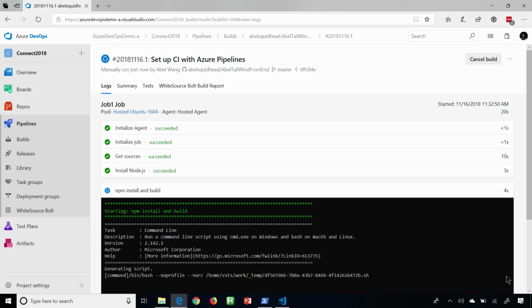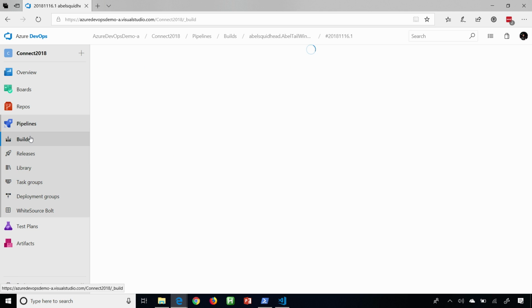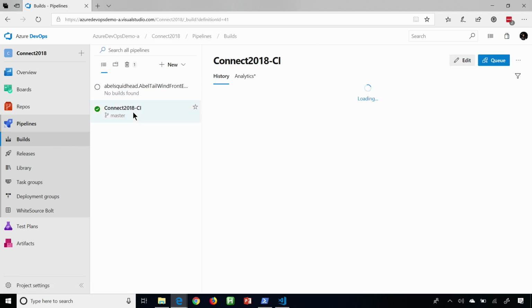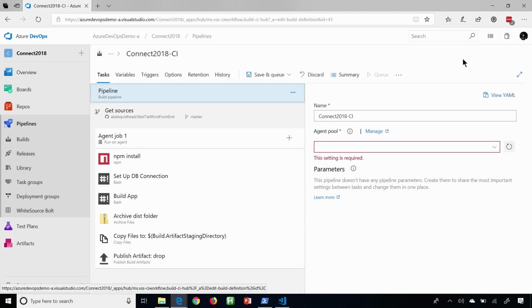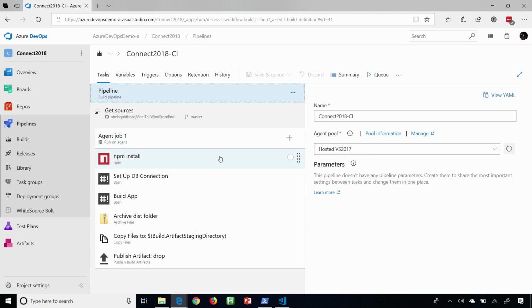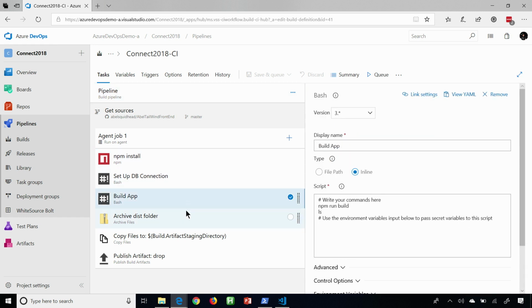Pipeline as code. So this build system right here is no different than the visual editor that we used to use before. And in fact, it's still around and you can still use it. It's the exact same build engine underneath, doing the exact same thing. It's just a task runner doing one task after another, but with the YAML build, it describes it using a YAML file instead of using the visual editor. Let me show you what that visual editor actually looks like. So here's my build, and I created a custom build that uses this particular editor, the visual editor. And you'll notice it does one task after another, after another, after another.